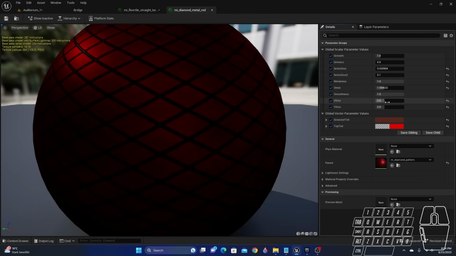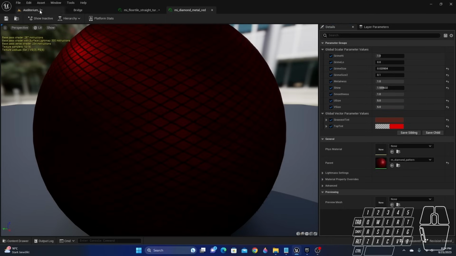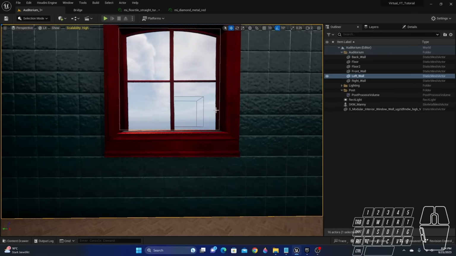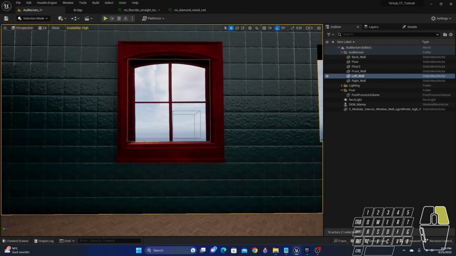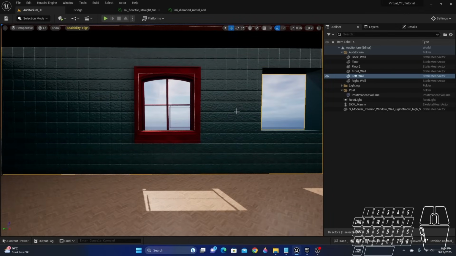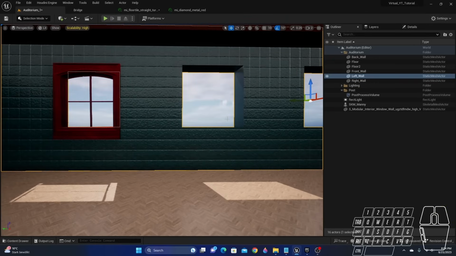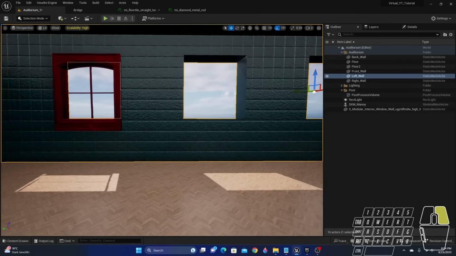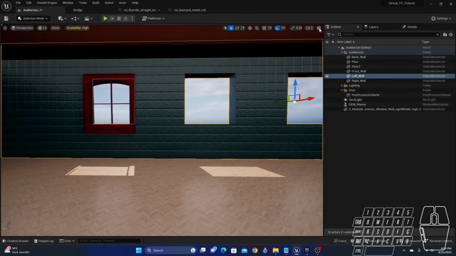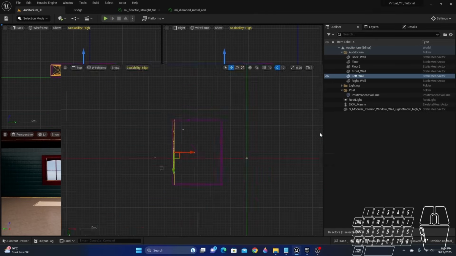And then we can even change to 5 and 5. So now let us copy this mesh, place this mesh in the other windows. Go to the top.